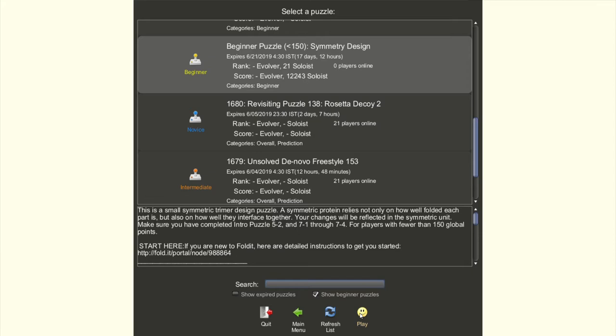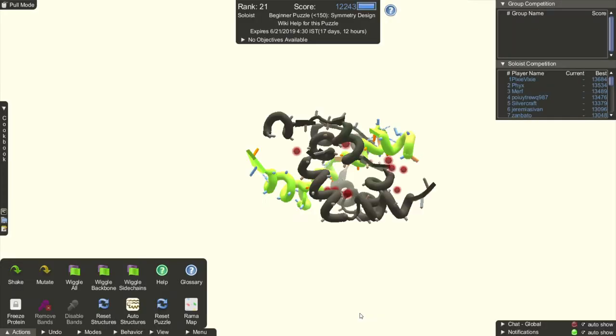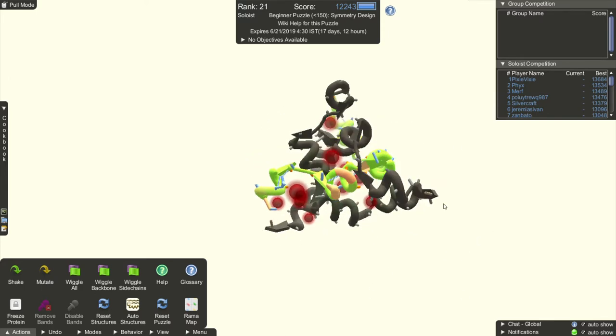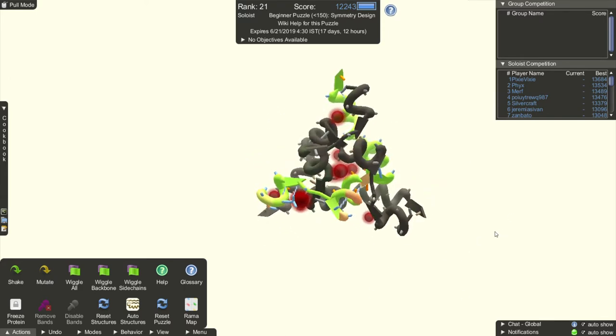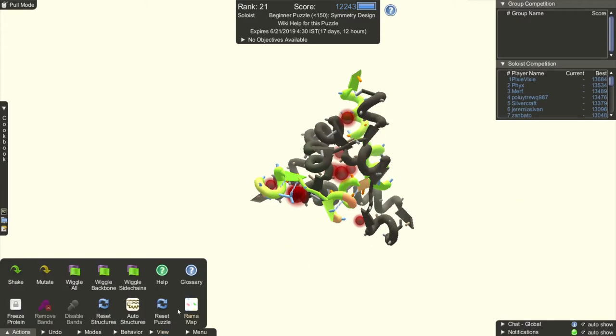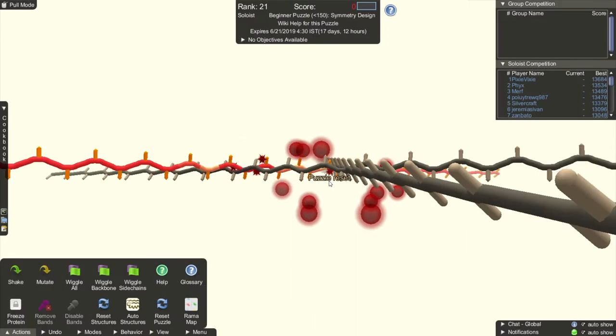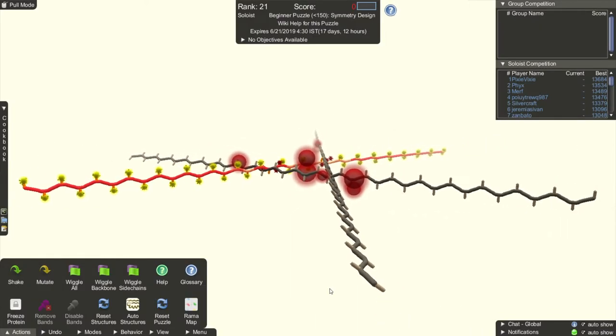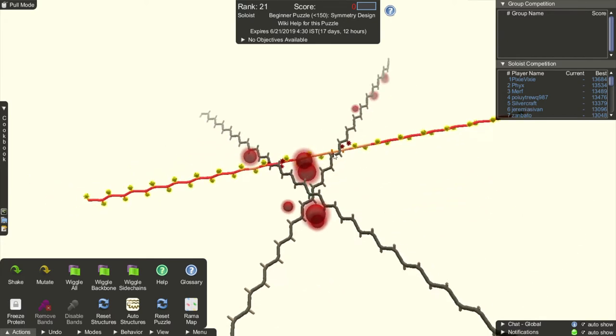Come on, play. Why are you not responding? Oh yeah, you are responding. Okay, this was the last mess I created. It is pretty symmetrical, a mess nonetheless. See how beautiful the triangle looks? Okay, let's reset that. Sure, yes, I'm sure about it. Zoom it out a little bit so that we can see what's happening.